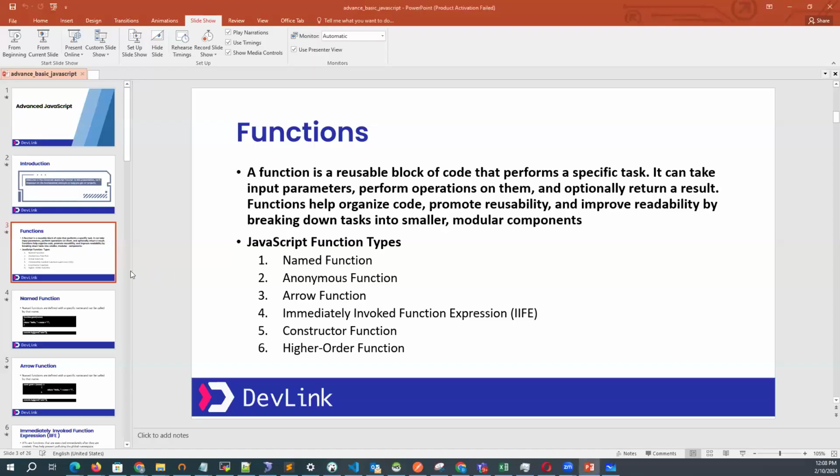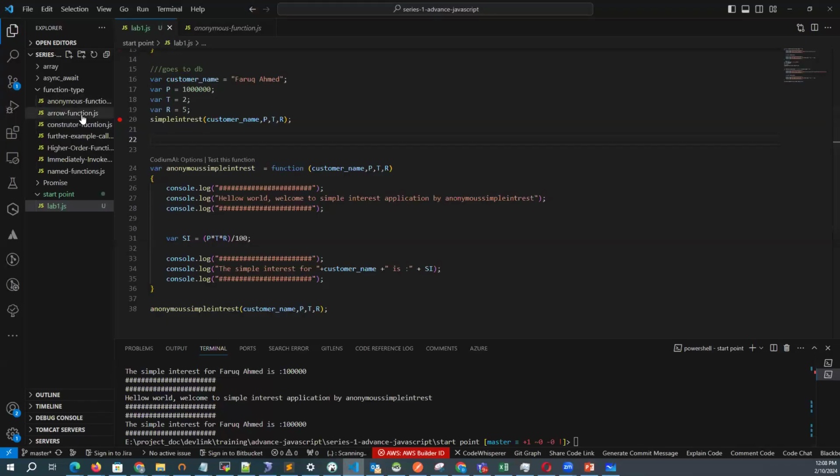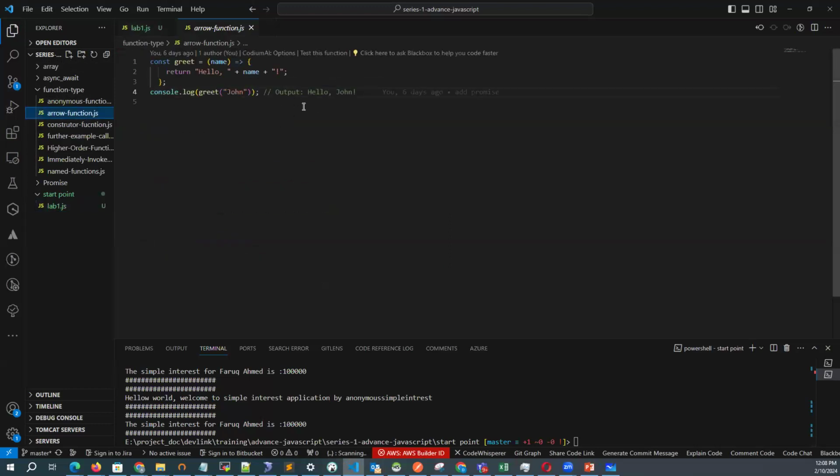The third function that I have here is the arrow function. Arrow function is simple. I have a sample code for it too. Instead of saying function, you will not say function in any way, unlike the anonymous function where we mention function.